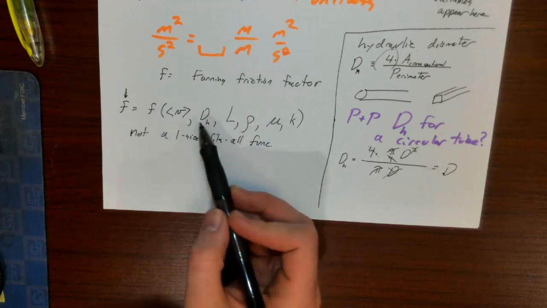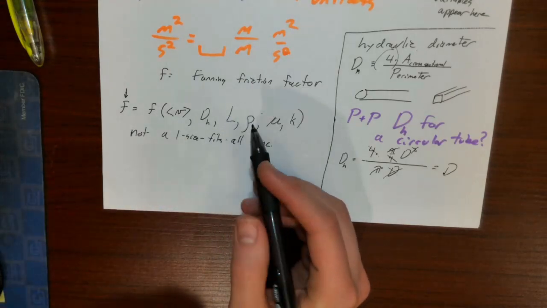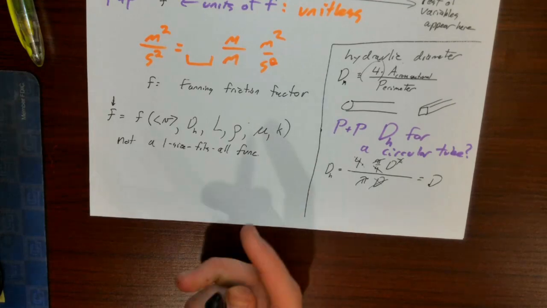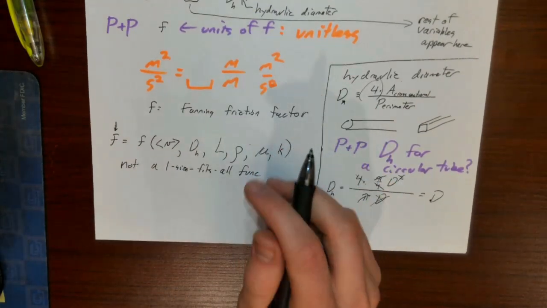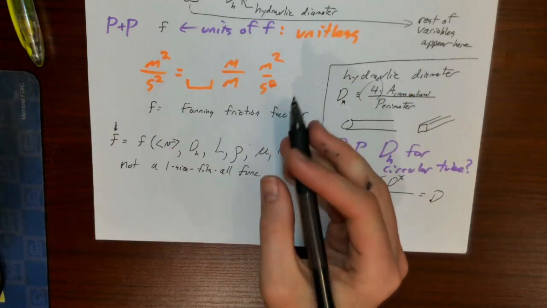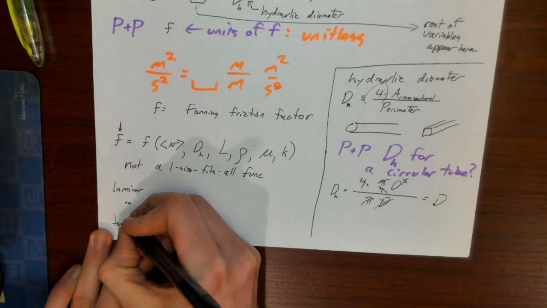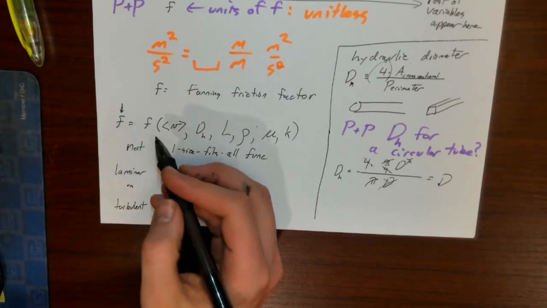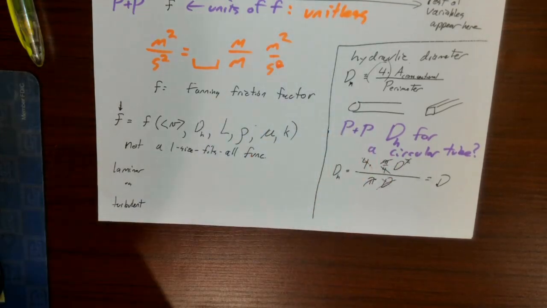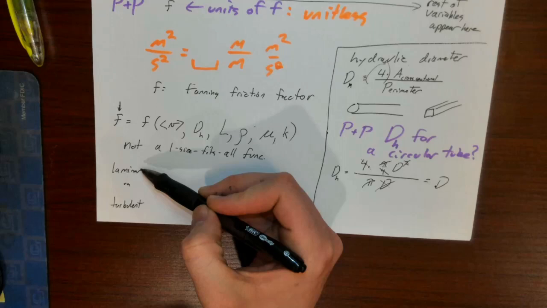So a lot of times when there's some function like this, we can break it up into a couple functions for different regimes, for different types of flows, where one function is a pretty good approximation for one type of flow, and another is a pretty good function for another type of flow. If we think about fluid mechanics, flow through pipes, the two main types of flow that we'll encounter, or that make sense to break it up, are basically laminar versus turbulent flow. So instead of having a single function that applies for both laminar and turbulent flows, let's break it up into two separate cases.